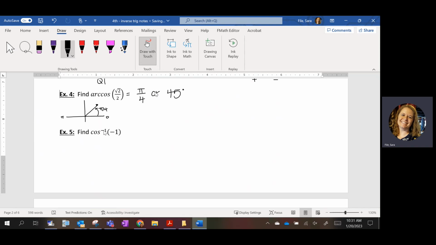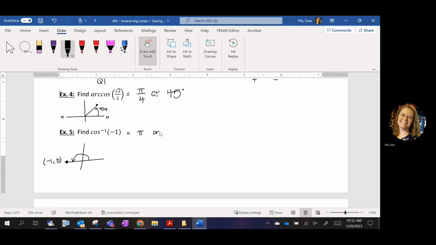Okay, what about this one? Inverse cosine of -1. This means at what angle is cosine's value -1? Cosine's the x, right? So where on the unit circle is the x value -1? Where around the unit circle is the coordinate where the x is -1? Right here, yeah, it's on the axis. This point is -1, 0. That's the angle. What's that angle? Somebody said it. Pi. Or that's 180 degrees if you're in degrees.